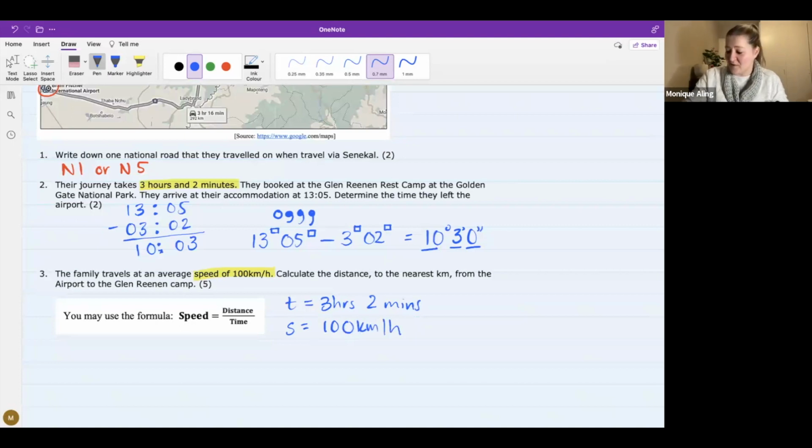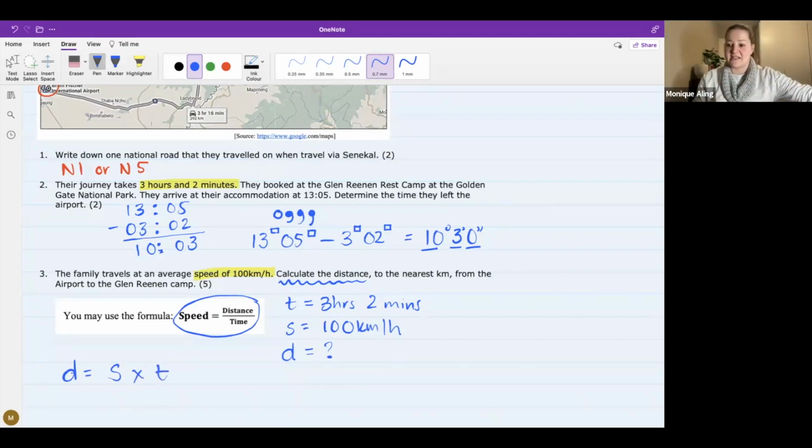As you can see, the formula that they've given you is the incorrect formula. You need to work out the distance. And it even says so in the question, calculate the distance. So generally, they are going to give you the wrong formula, but you need to know how to manipulate that formula. And it's going to happen quite often. So it's never a typo. They do generally give you the wrong formula. So they'll say work out distance, but then give you the speed formula. Okay, so we should know that distance is going to be speed times time.